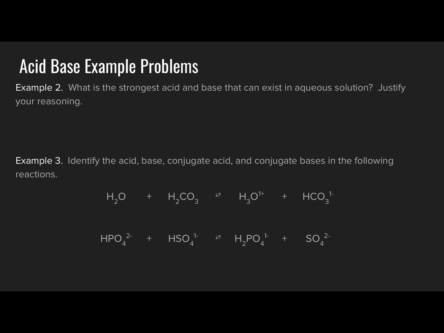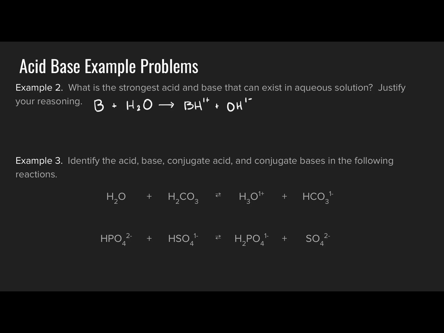So let's start off by talking about some fictitious possible base that might exist in solution that would be an incredibly strong base. We'll give this base the generic name B. And again, let's put this into aqueous solution, so it's going to be interacting with water molecules. If this incredibly strong base B existed in an aqueous solution, bases are fantastic acceptors of protons, and that implies that our fictitious base B could pick up a hydrogen off of one of those water molecules, forming the conjugate acid BH positive and a hydroxide ion.